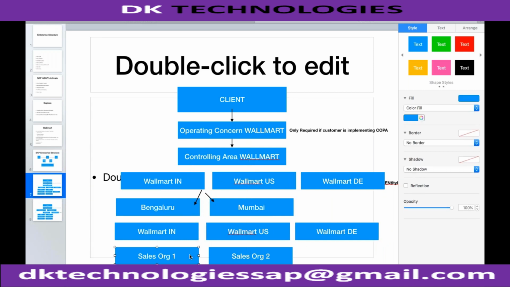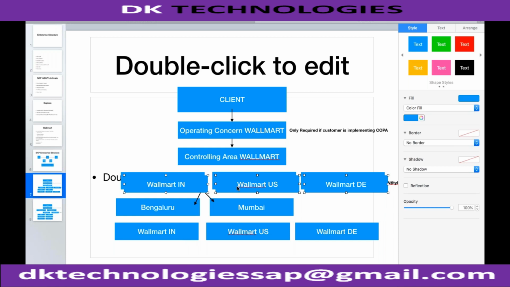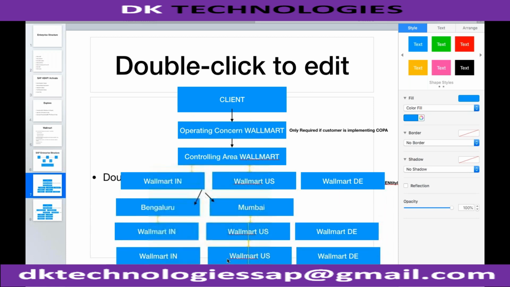Same way, let's assume the sales organizations also are available at the country level. So I'm just pasting this. Let's assume these are my sales organizations. So this totally depends. Whenever you are setting up the enterprise structure, believe me, deciding the enterprise structure itself can take a few months. It is not very straightforward. It is not that on day one you ask this question, they provide the information, and I'm ready with the enterprise structure. There are a lot of factors to be considered. As I told you, when we discuss this tomorrow, module wise, we will understand the different scenarios and when to propose what. We will discuss everything in detail.